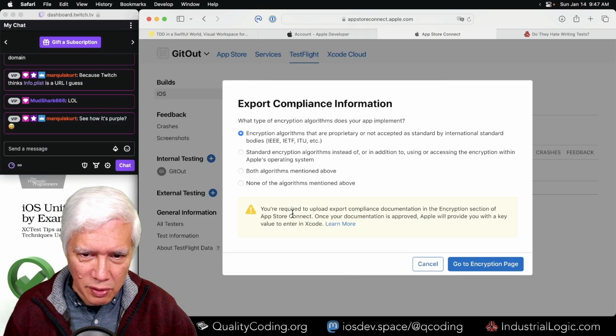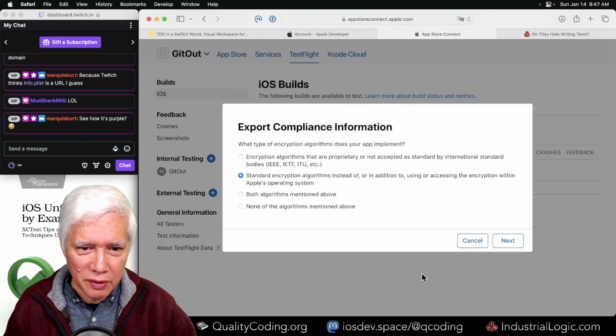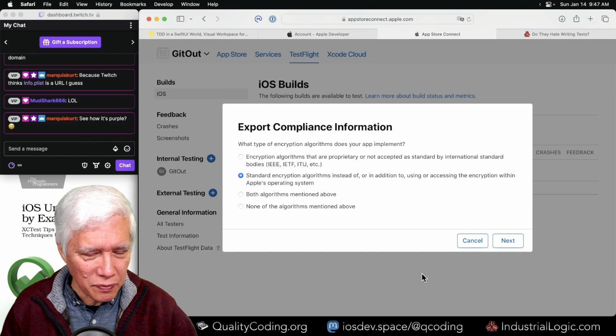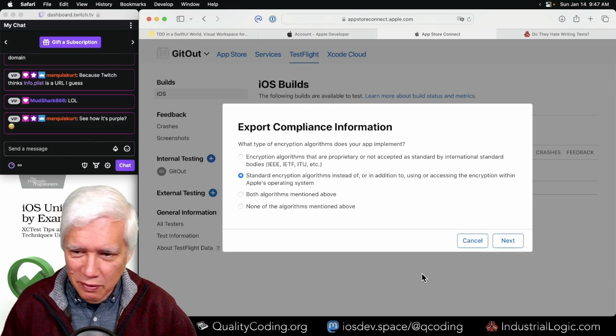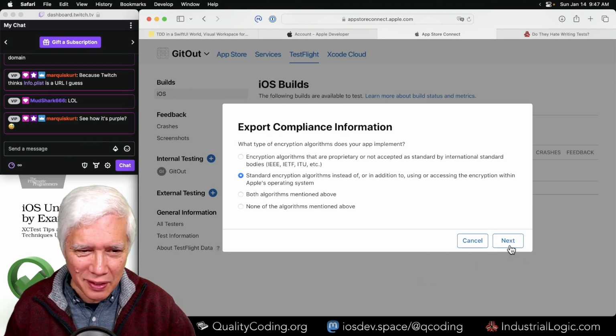No, I think it's this one, right? What type? No, not proprietary. Standard, right? Help me. I think this is it.